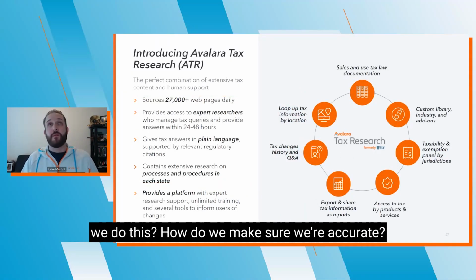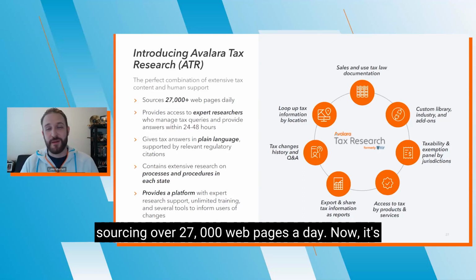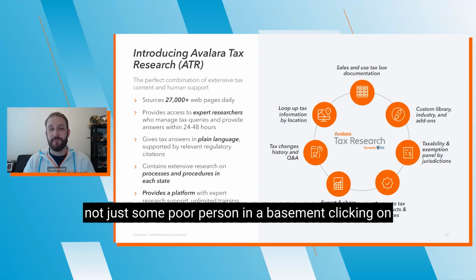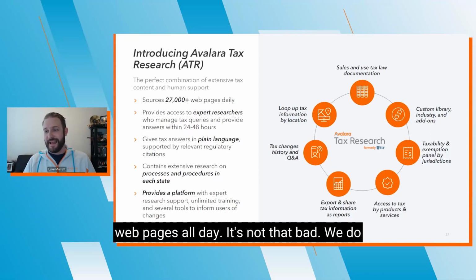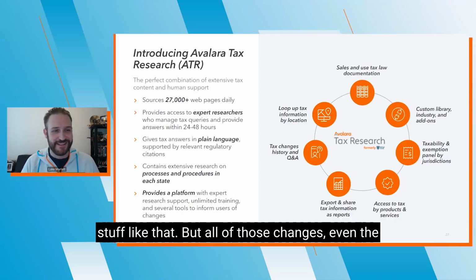So how do we do this? How do we make sure we're accurate? How do we know what we're doing, right? We're sourcing over 27,000 web pages a day. Now, it's not just some poor person in a basement clicking on web pages all day. It's not that bad. We do use technology to scrub websites and check for changes.